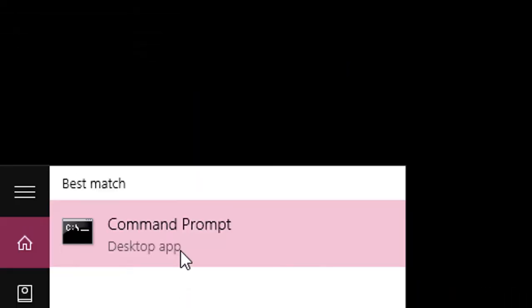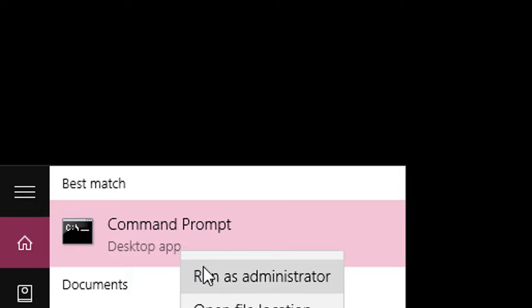So our next tip is your drive health. Note, you can do this in two ways. First of all, you need to open CMD, the Command Prompt, and run it as an administrator.